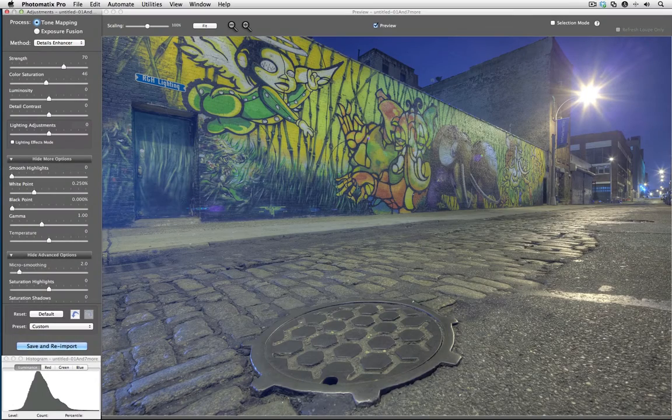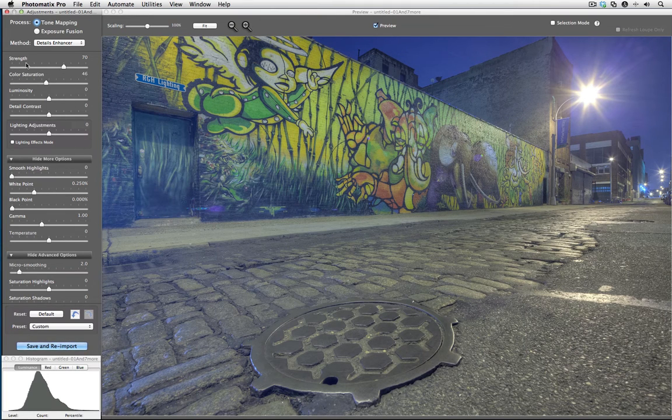All right, so here we are in Photomatix Pro. I believe this is version 4.2. What I did in advance was hit the default button. I recommend users who are new to HDR or new to this program to use that button every time they send an image in for tone mapping, because it resets all of these sliders to factory standards, and it gives you the best opportunity to learn how these sliders affect each other.